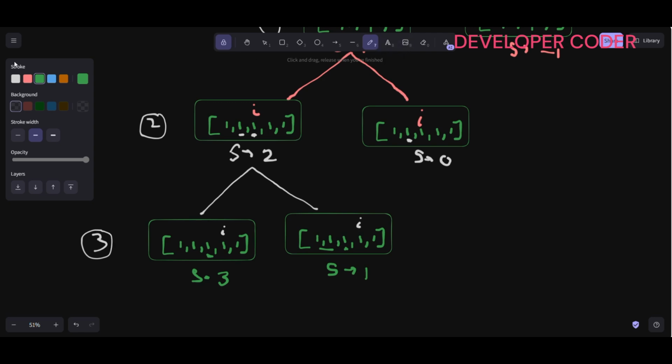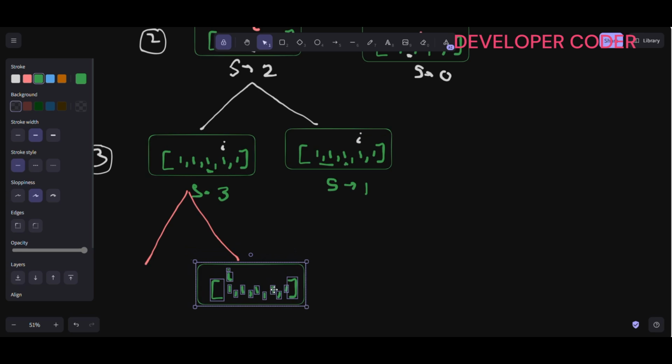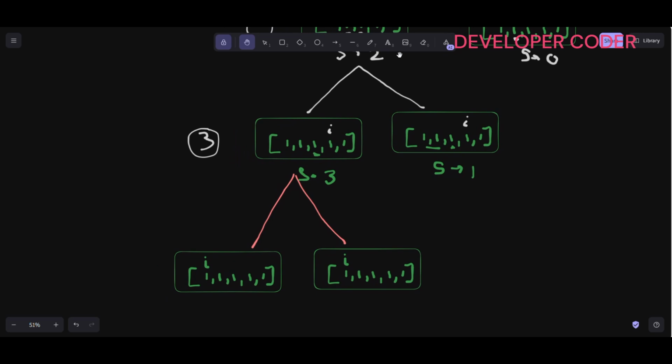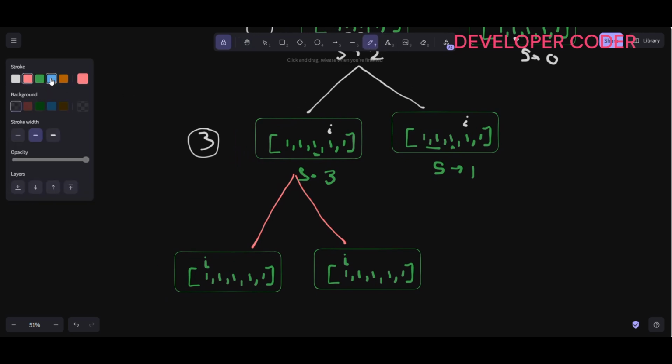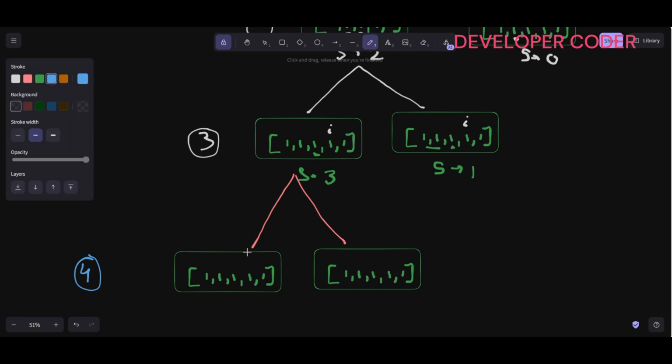Now again we have two options. The tree is going to become a lot larger. So here again let me copy this one, and here this one. Now let me move this page to here. If you see, my I is going to be at index number 4, so let me move this I to index 4, here and here.